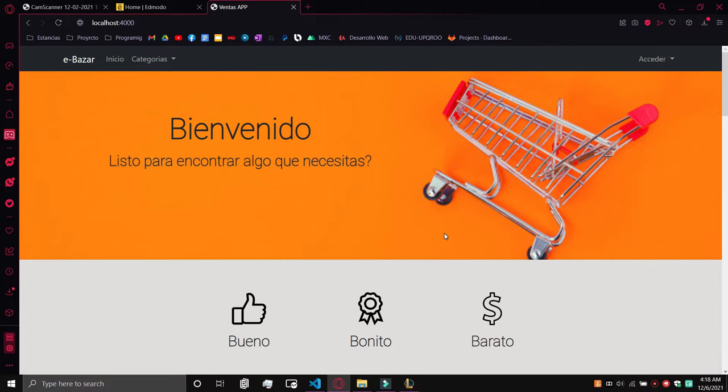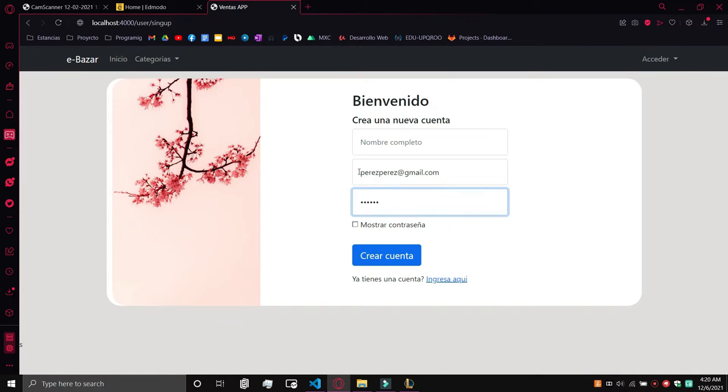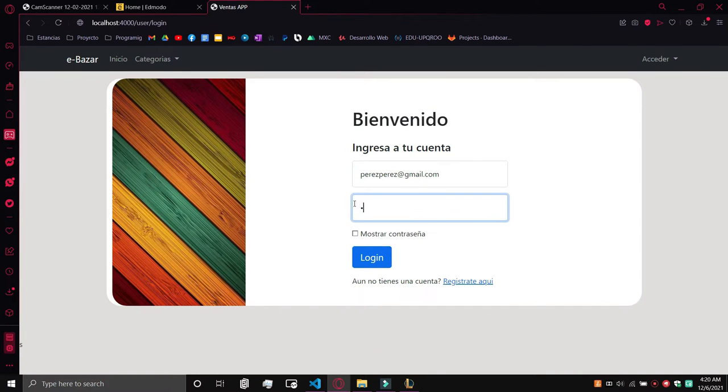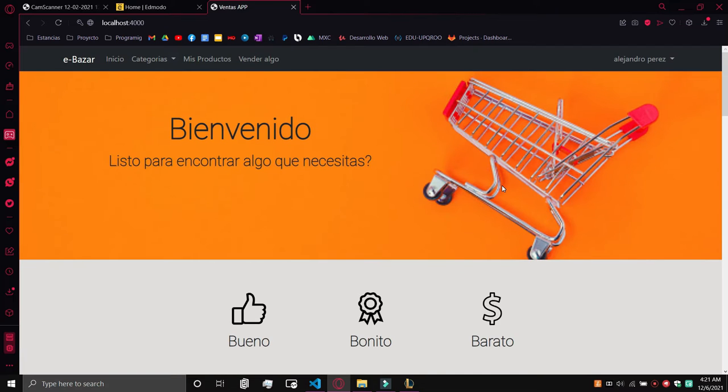Now to start, on the page we have a session control. To see the products, it's not necessary to have an account, but it is for publishing and editing. In this case, we are going to make an account. And now, once we access with our new account, we can see a banner with a text with the slogan of the page, which is our main idea of how this project would be.